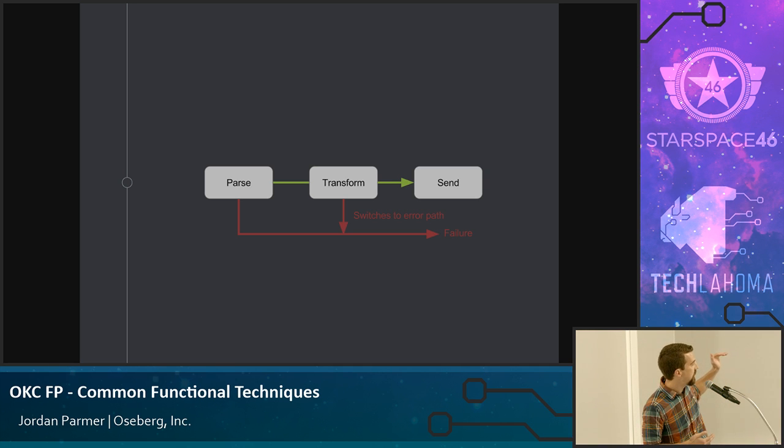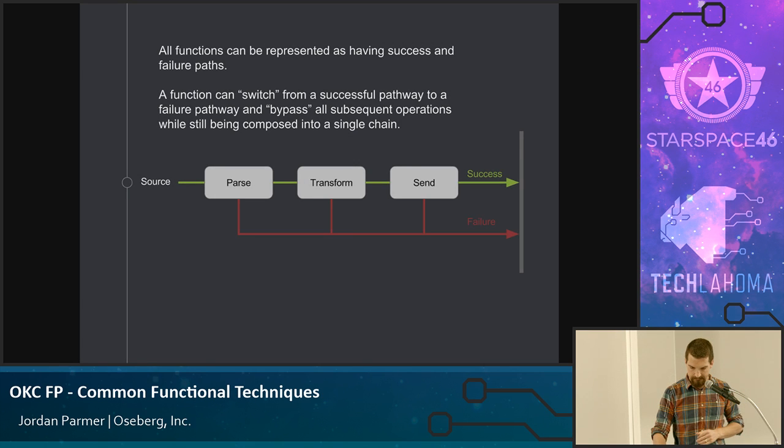You can think about it in terms of two railways, one representing the successful default railway path, and then you can have a transition or a switch at any point in time going down to the failure path. And so what we'd like to be able to do is, in the case of a failure, switch to or bypass all subsequent operations while still being able to compose them into a single chain.